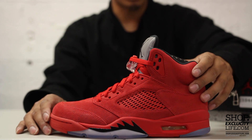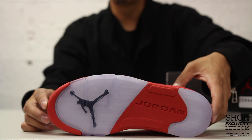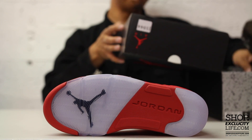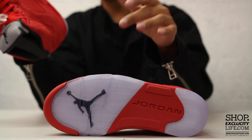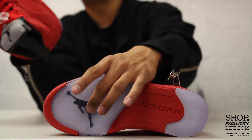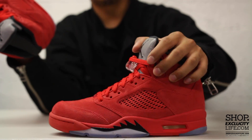Quality is insane and it's very, very close to the Raging Bull shoe. Let's start by reviewing the outsole — you got your Air Jordan 5 outsole in a predominantly red, and you do have the icy sole on the front of the shoe right here as well as on the heel, along with the Jumpman logo peeking through the midsole right there in black.